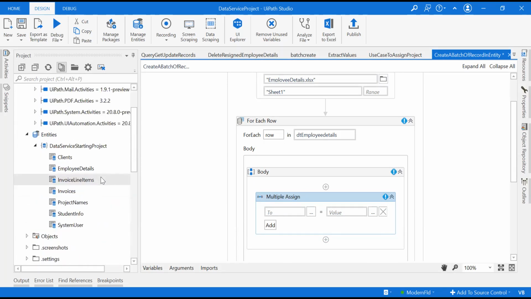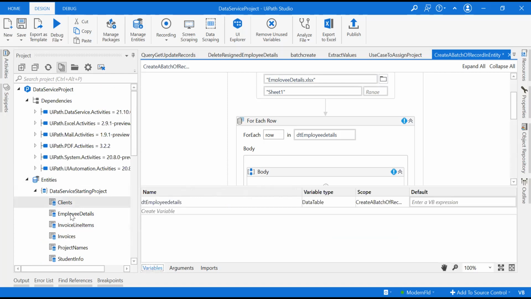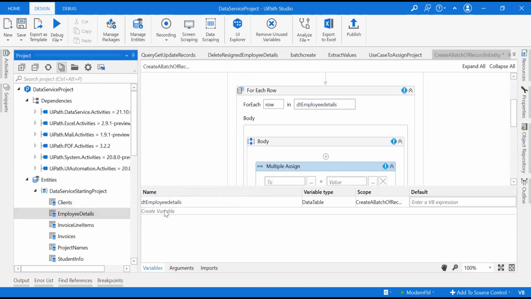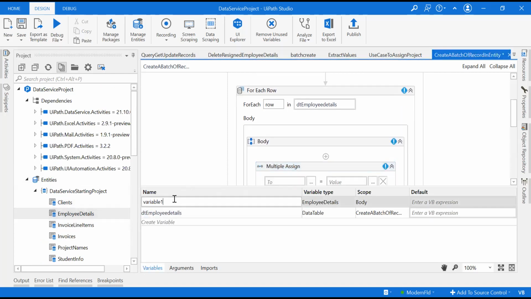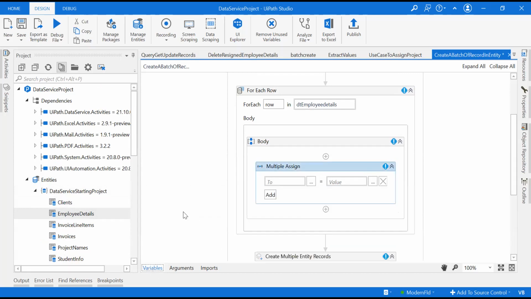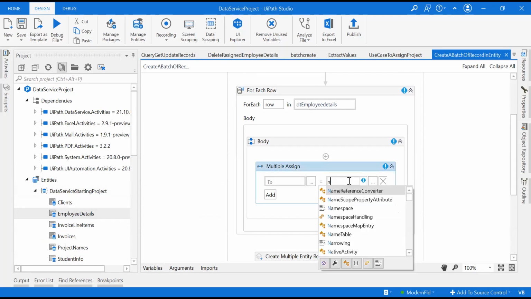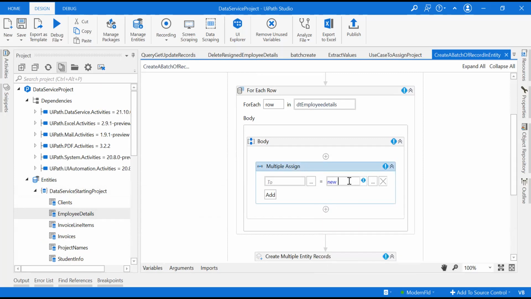Okay, so to do that, employee details, just pull this here and create employee records. Employee records is my variable that I'm taking. And into that variable, I have to initialize employee details.